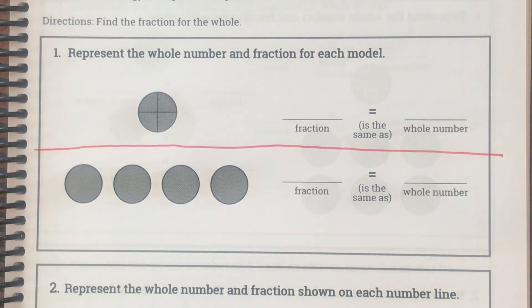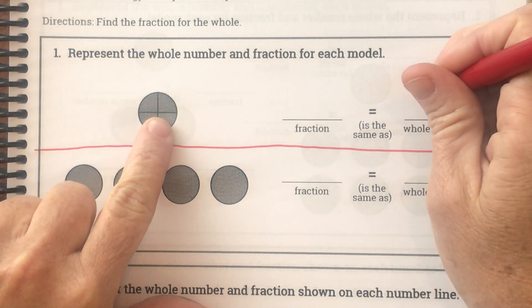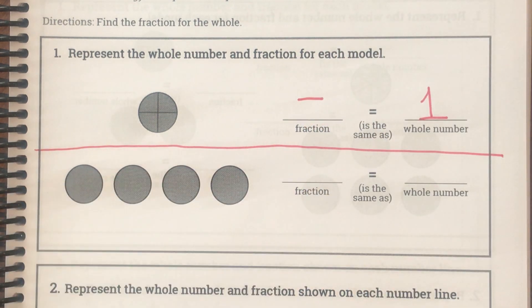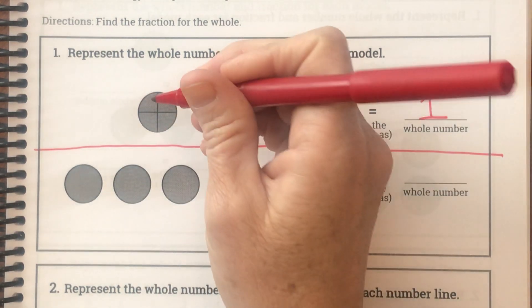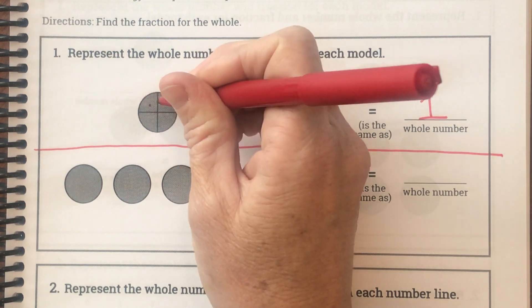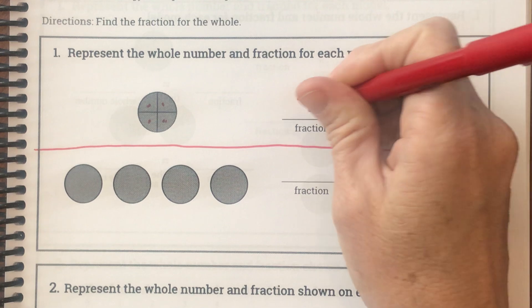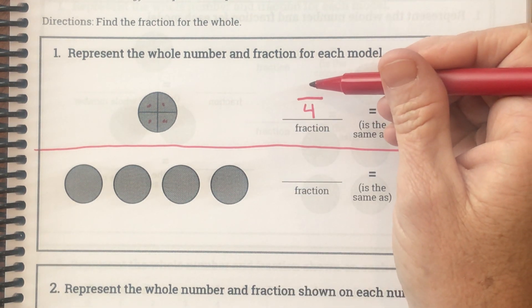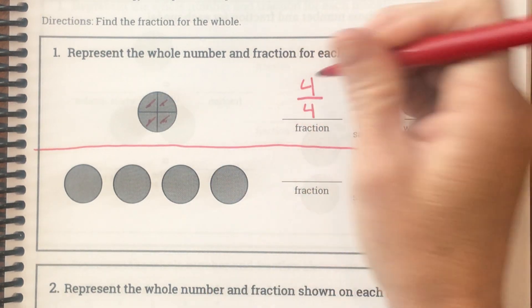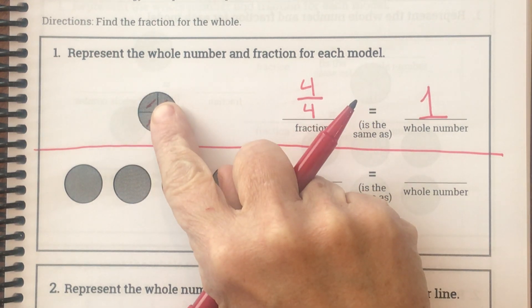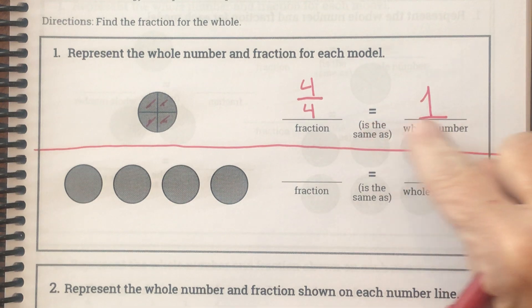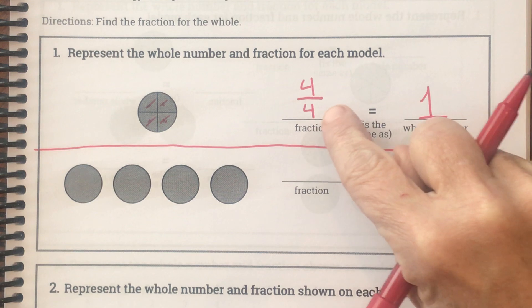On the top, I have one circle. We can agree I have one whole right there — the whole circle. But what does that look like as a fraction? The denominator tells me how many parts the whole was partitioned into — one, two, three, four. So the denominator is four. My numerator is how many parts do I have? I have one, two, three, four — all the parts. So my numerator and denominator are both four. When your numerator and denominator are the same, it equals one whole because you have all the parts the whole was cut into.